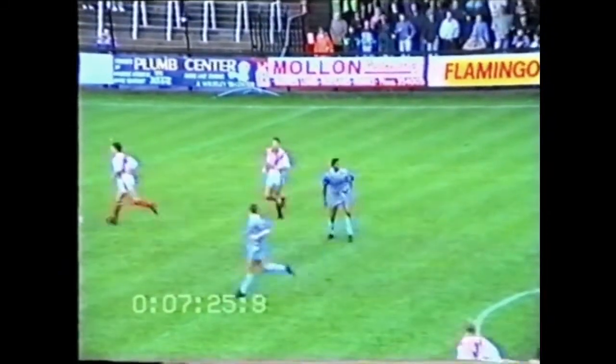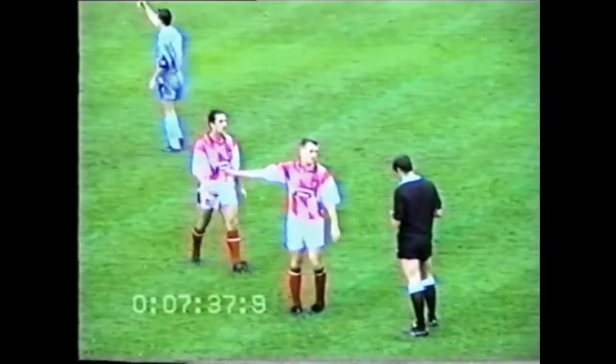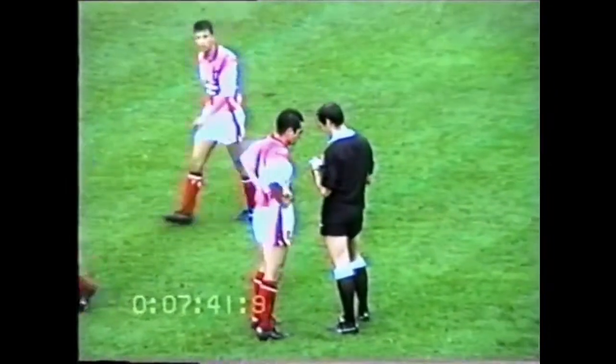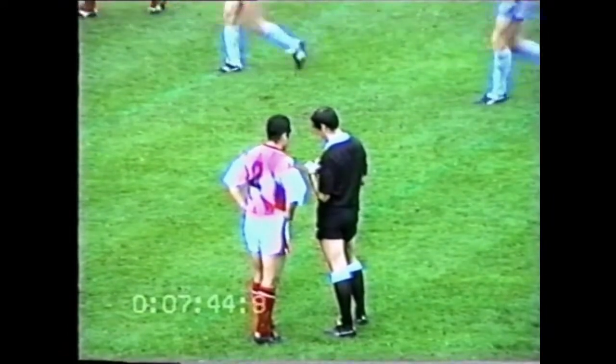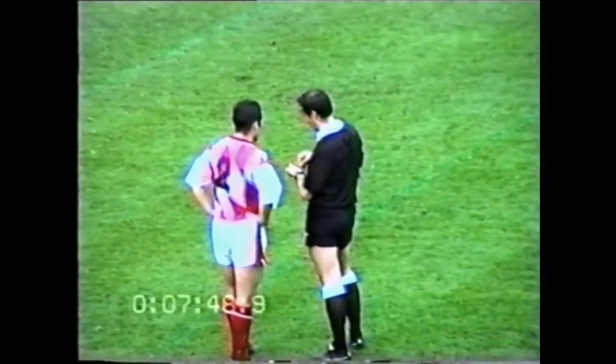Not a good ball there. This could be off — Mark Ash could be given the red card here. It just depends on how the referee spots this. If Mr Bell says that was a goal-scoring opportunity, he could be having an early bath. By the rules, this should be a red card — which it is. Mark Ash is sent off after 52 minutes of play.